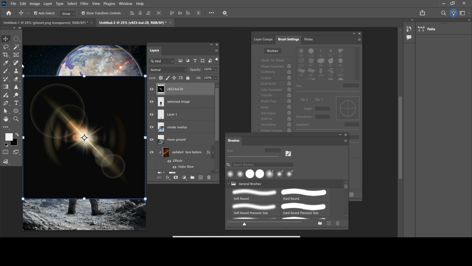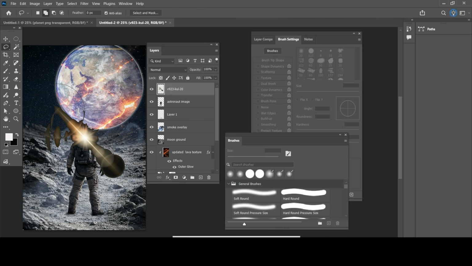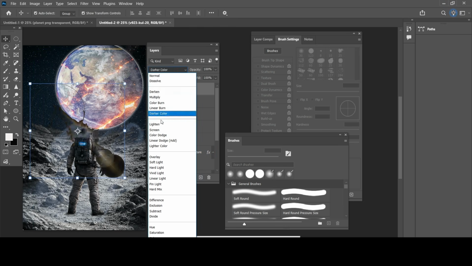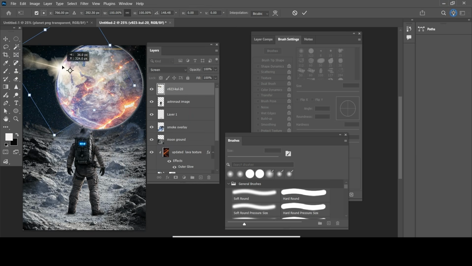I added small particles in the background. These small details help a lot in enhancing the cinematic feel and make the poster look more professional. Finally, I did some color correction, adjusted brightness and contrast to give the poster a polished and finished look, and that's how you can create a Hollywood-style cinematic movie poster.